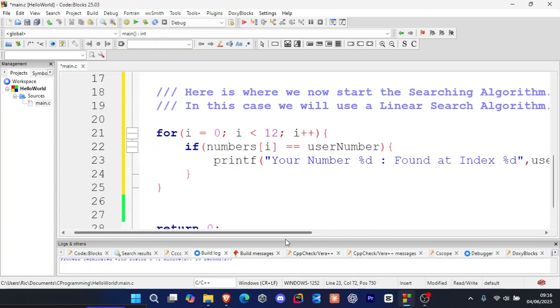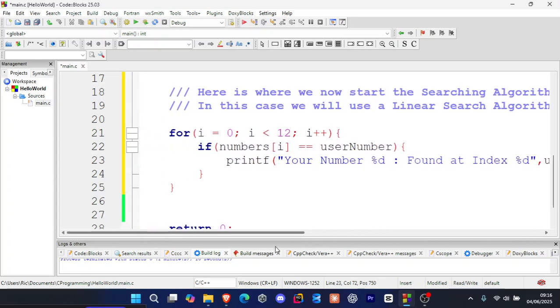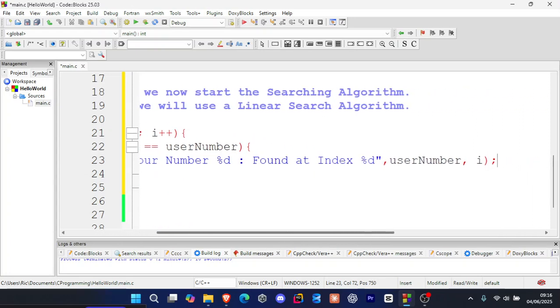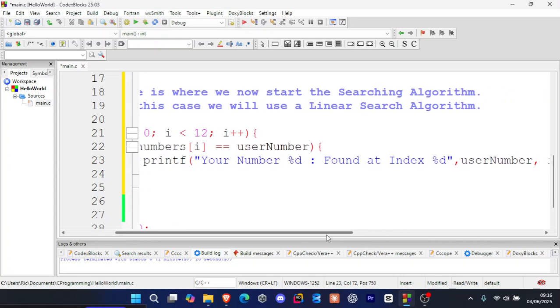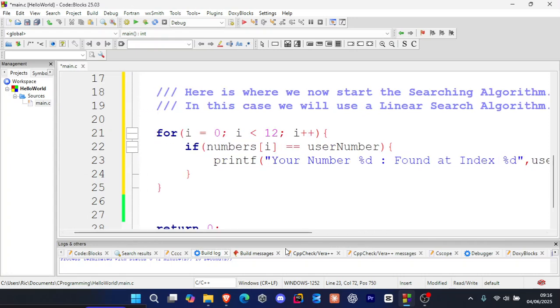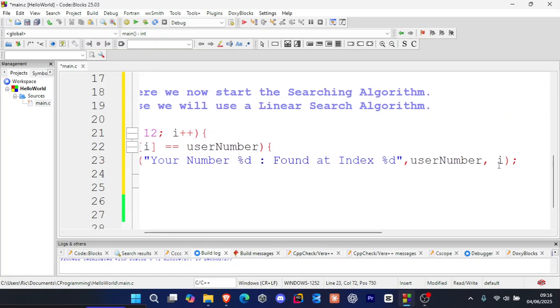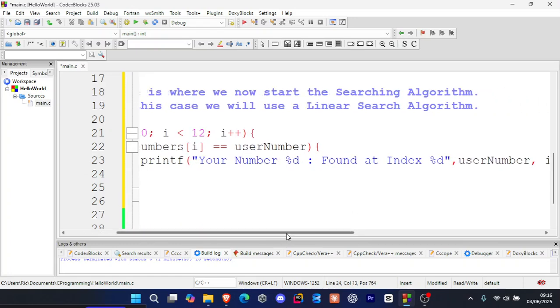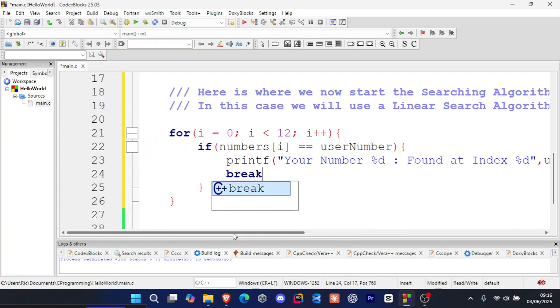And then after finding that number, there is no reason to continue looping. So we can just break, because after we found our number, there is no reason to continue looping around.